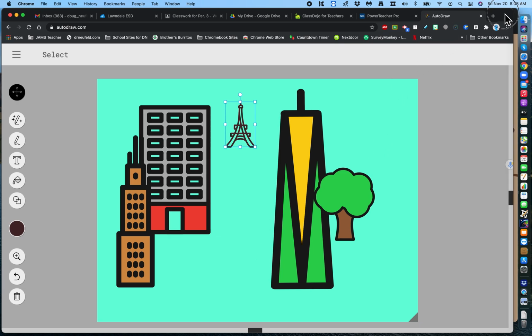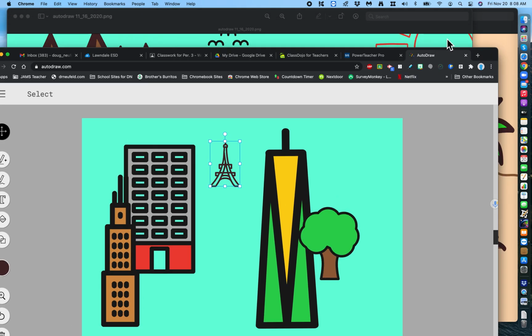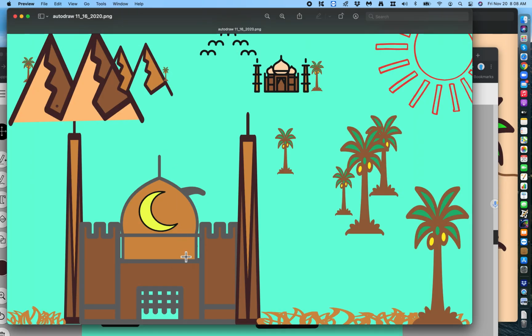I already showed you one of my drawings. This is out in the desert. So here's a mosque. So if you do this for extra credit, I want you to put in a 2 to 3 sentence description. What I would put here in my sentence description is the word mosque, Islamic symbol, in the desert with palm trees, and we have the mountains that is at the border with Spain. Okay, that'd be a good 2 to 3 sentence description.